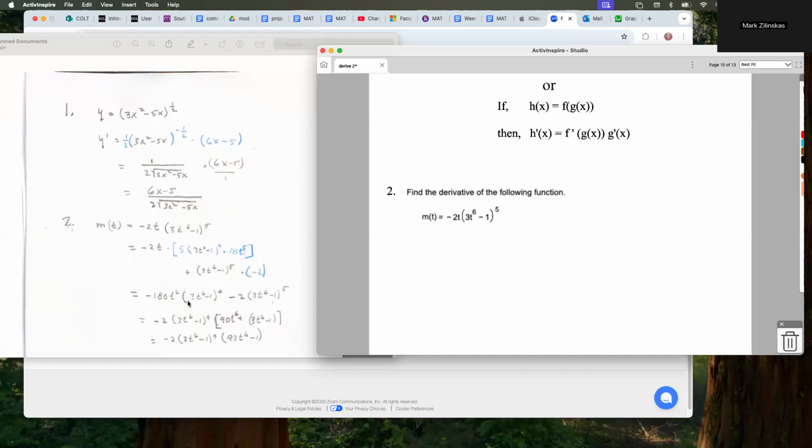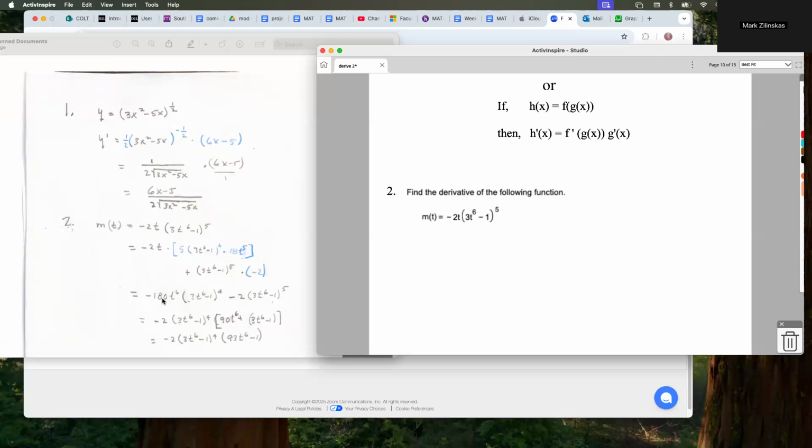So what factors would be common to both of these terms? I have one term right here and one term right here. Well, a 2, or a -2, can be factored out. So I'm going to factor out the -2. And also I have a common factor of 3t to the 6 minus 1. I have 4 of those factors here, and here I have 5. Well, I'm going to take out the lowest common power, which would be this thing to the 4th power. So I'm going to factor out the -2 and 4 of these. That comes out. Put a big set of brackets.